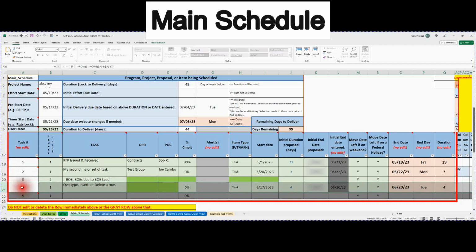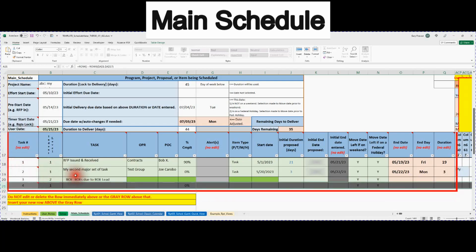The number to the right is the task number. That's not what you want to select. You want to select the row number, and I'm going to right click and say delete. And it simply removes it from everything. And all this information is going to be reflected in your classic calendar or the Gantt quick overview. It will also be displayed in your Gantt view tool, but that requires one additional step, and we'll get to that soon.